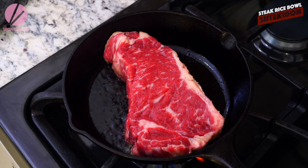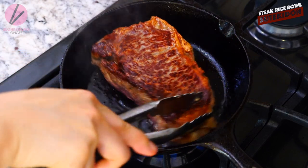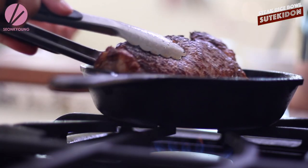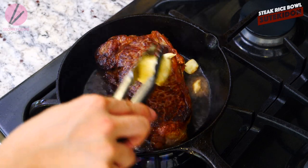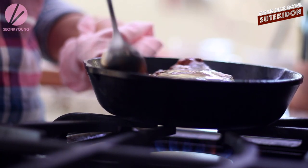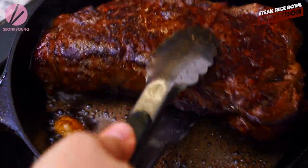I'm using this small size pan so that when I pour the sauce mixture, it won't evaporate too fast. Sear the steak 2 to 3 minutes each side. Cook 2 to 3 minutes more for medium rare, and 4 to 5 minutes for medium, or as long as you want depending on your desired doneness. Right 1 minute before you want to take out the steak, add 2 tablespoons of butter and the smashed garlic. If you want to use this fancy chef's skill, go ahead, grab a spoon, tilt the pan, and splash the garlicky butter all over the steak.